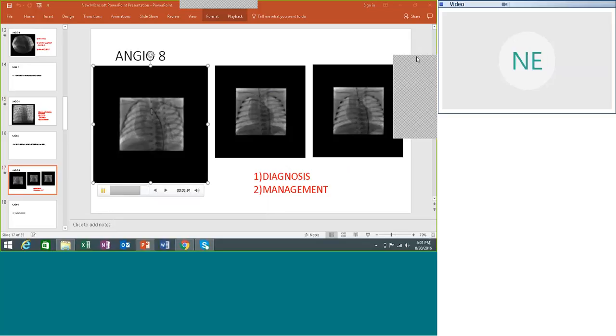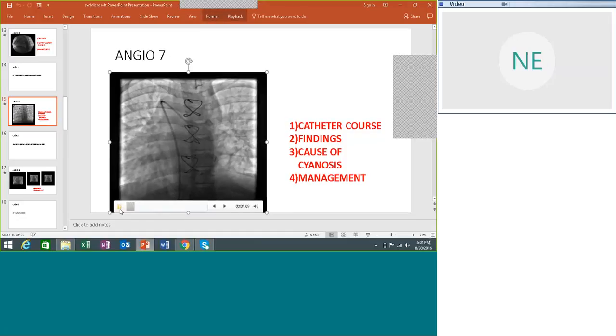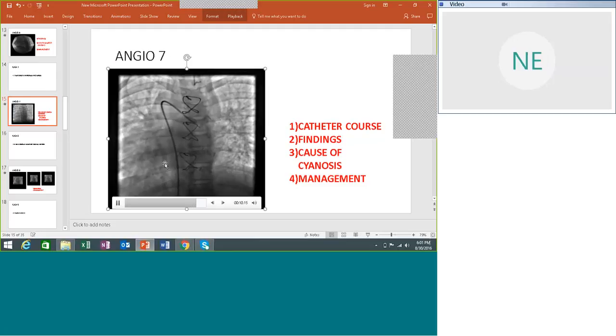Oh, someone asked why right lung, because you can see, okay, I'll go to the previous angio to answer that question. Sorry, the net is probably slow, that's why it is reaching a bit late. I'll answer that question, why right? See this angio. Compare the right lung with the left lung. See, the right lung, right pulmonary veins, immediately filling up. Right? That's why.